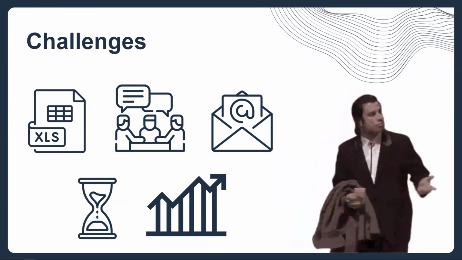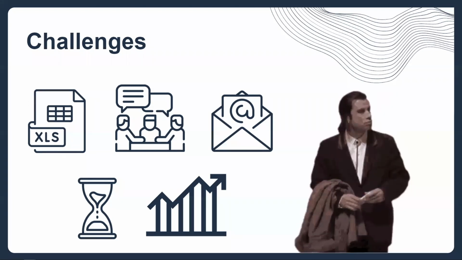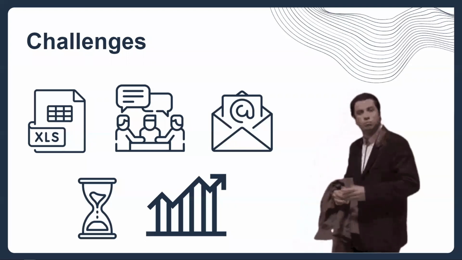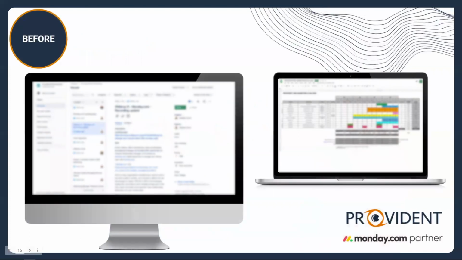And last but not least, very important, is the performance. We need to have a performance dashboard where we could see all the campaigns and the revenue from those campaigns. Here's how it looked before. On your right, you can see the marketing plan was in a spreadsheet, a very old-fashioned way. I was getting lost. I spent a lot of time updating it, and it actually didn't add much value to the CEO or other parts of the teams. It mostly consumed a lot of time, and they didn't really get interested in updating it either.